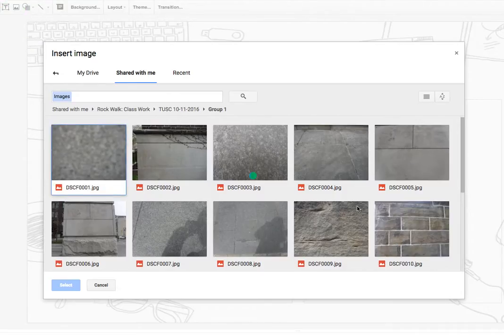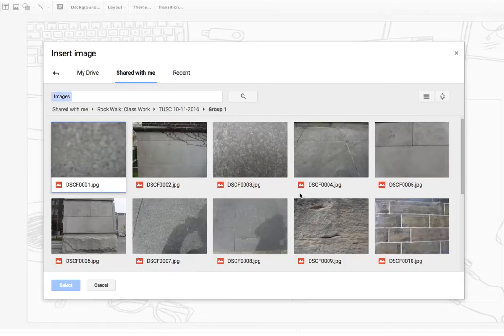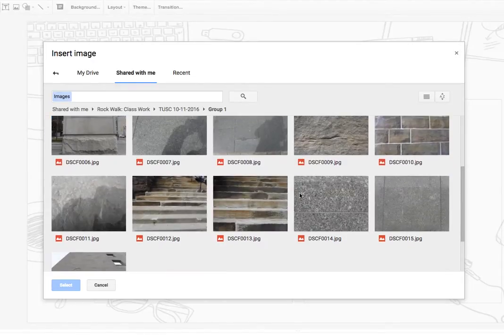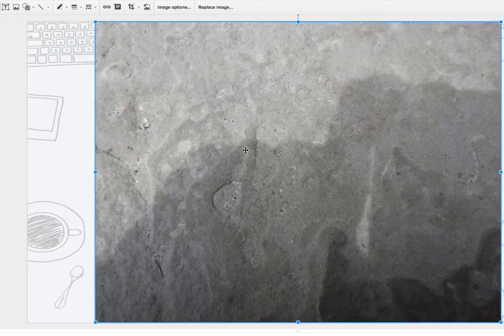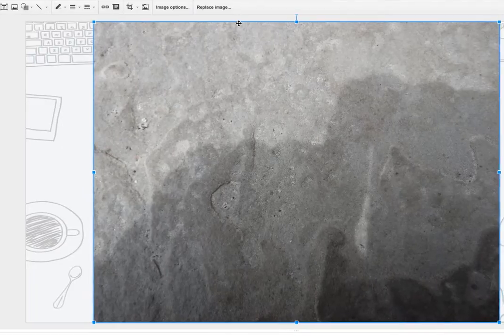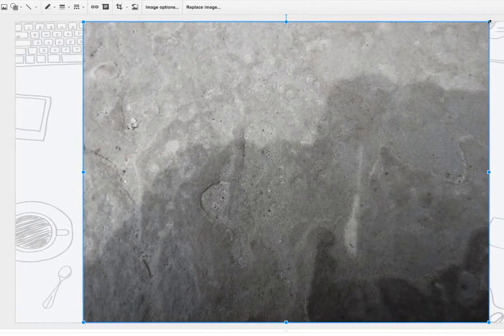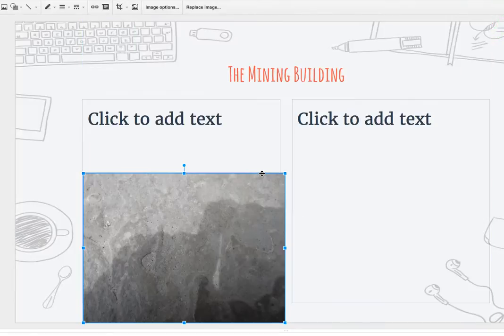This time I'm going to look for the gray sandstone, so it's on the steps. I can use a step photo, or here's a close-up of a step, and maybe since I did a close-up of the red, I'll do a close-up of the gray, and that's a pretty decent shot. Again, I'm going to resize from the corner so it doesn't get distorted.